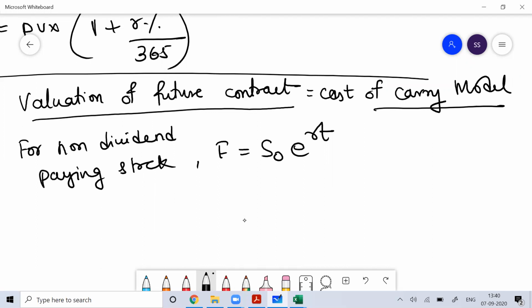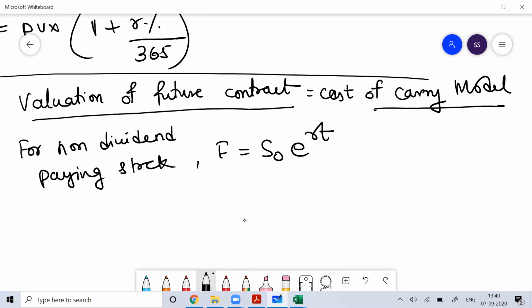But you're not buying right now, you will buy sometime in the future. That is the concept of a derivative. So definitely you need to pay an additional cost of carry. That's why it is called cost of carry, meaning carrying that for a certain time period, storage cost and other things. So that is what we are calculating.